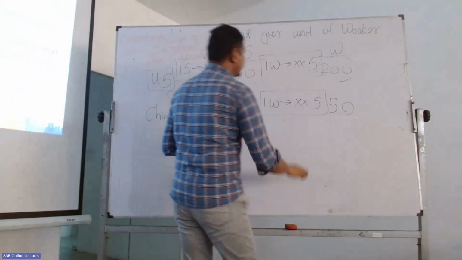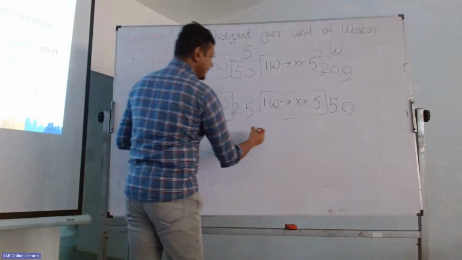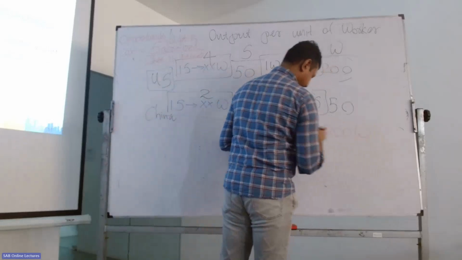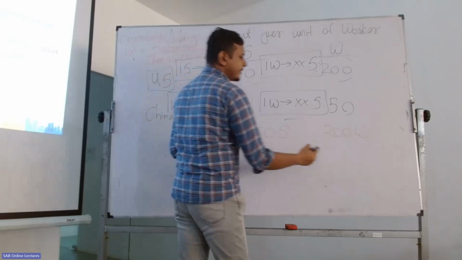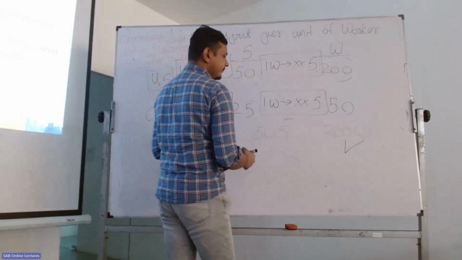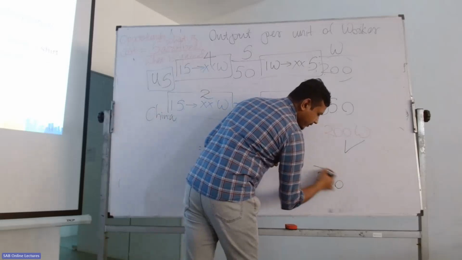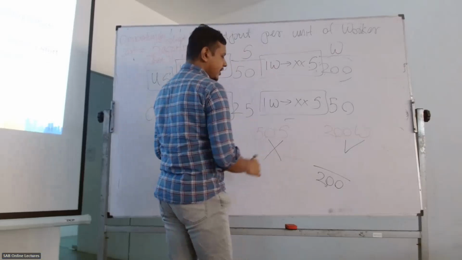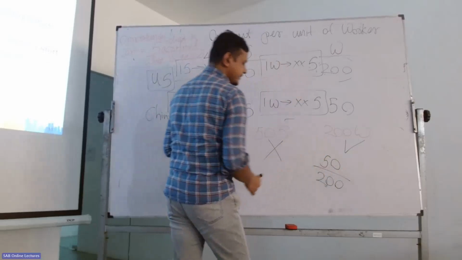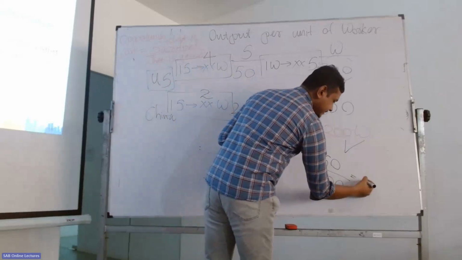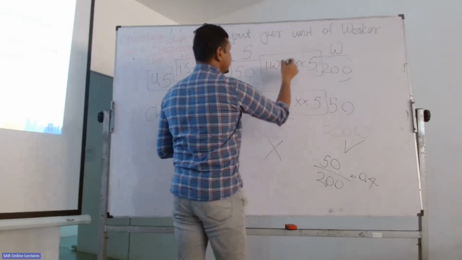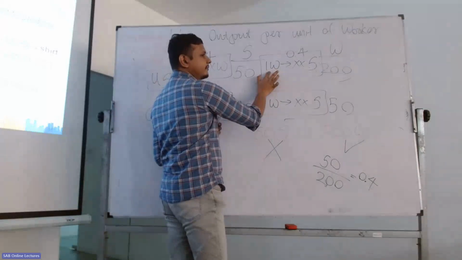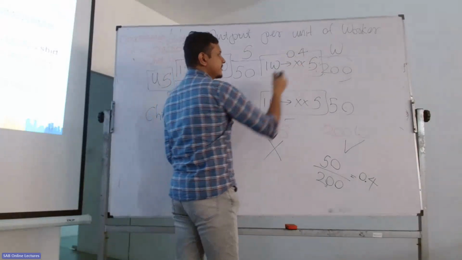In the same way, the US can produce either 50 shirts or 200 bushels of wheat. If the US decides to produce wheat only, that is the gain. What do they have to sacrifice? They have to sacrifice the production of shirts. How much do they sacrifice? 50 shirts. So 50 divided by 200, the answer is 0.4. The opportunity cost of producing 1 bushel of wheat is 0.4 units of shirts.